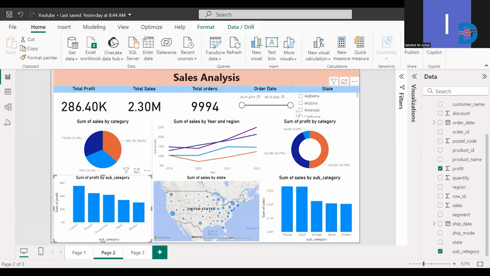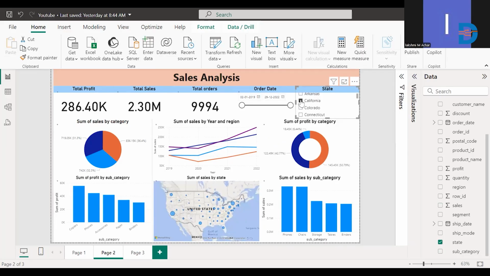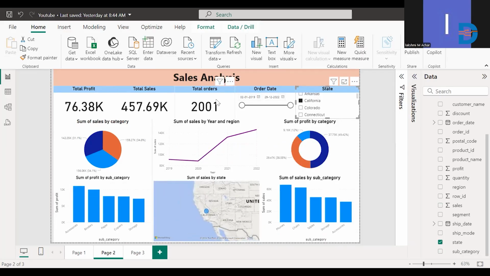The moment where we make our dashboard interactive is this. I just want to see the details for the state California. I'm just selecting it. You can see all the visuals got changed for us, right? Total orders that we got from California was 2000 orders. And you can see in California, accessories is the thing that is giving us some 10K profit. And between the time steps, everything got changed.